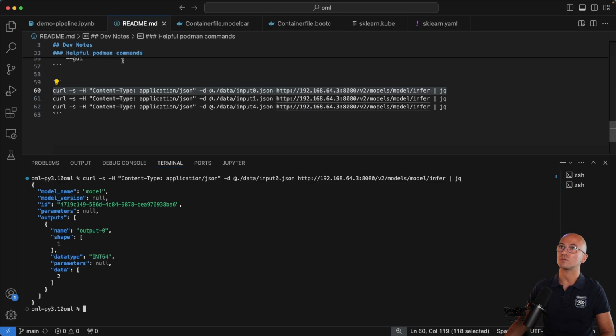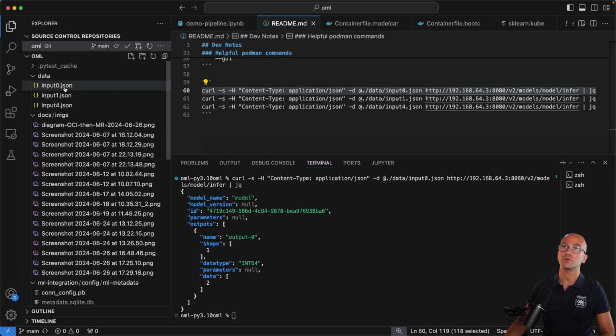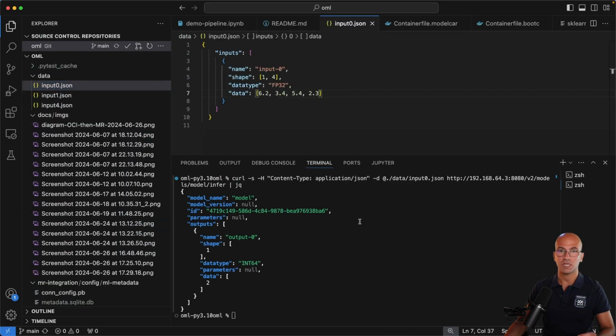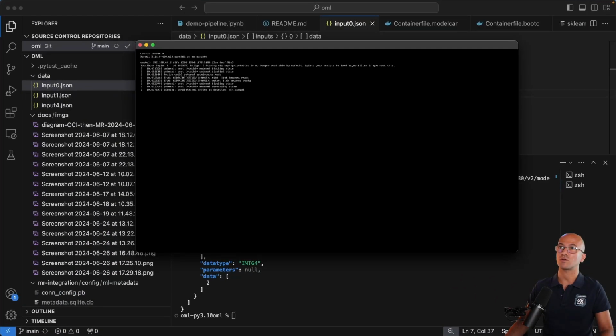In this case I've used input0. Input0 is a simple JSON file that contains the format that is used by the open inference protocol used by KServe, and I'm reusing the same structure, and what is answering here is this virtual machine server.